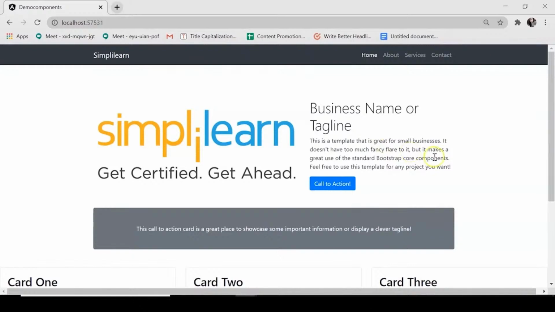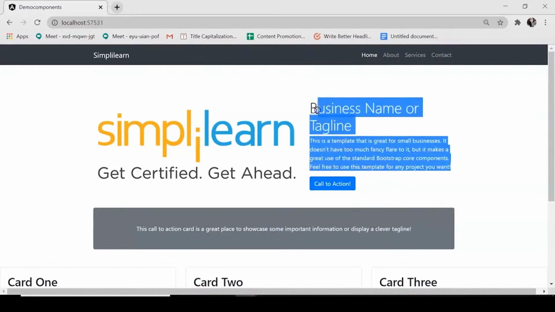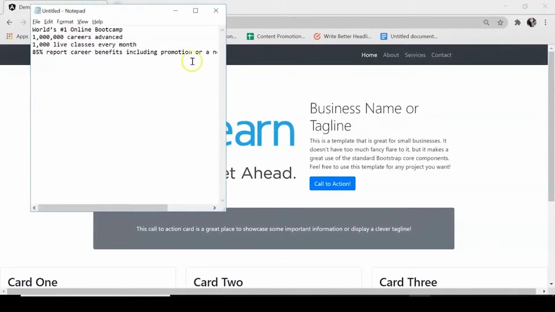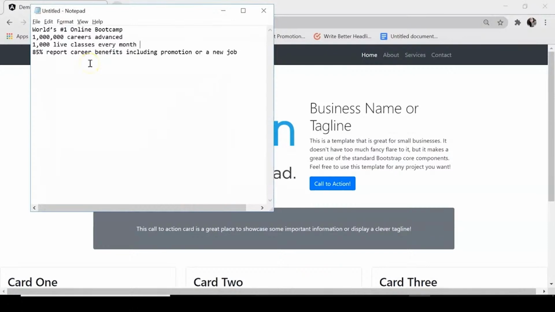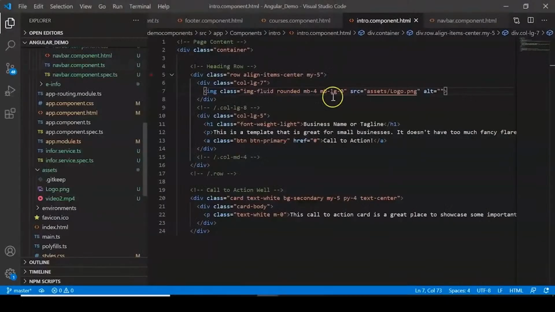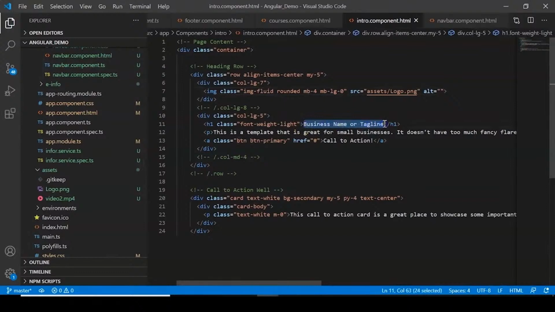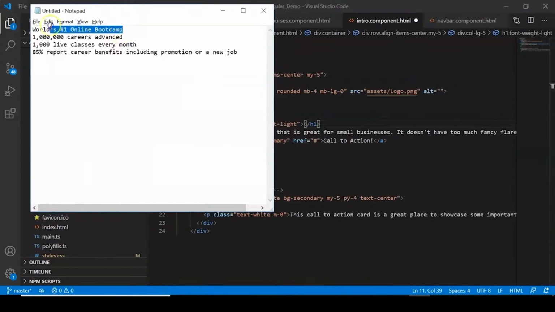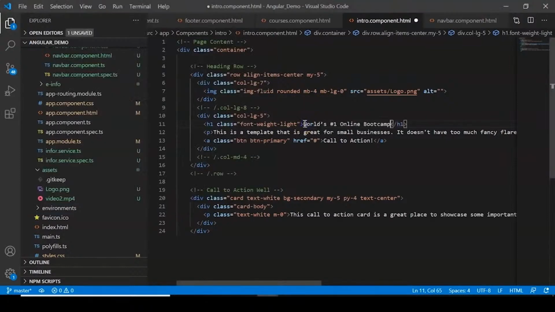So the next thing is we'll have to change this part of the UI. So the information that I want to display is this. I'm going to be displaying world's #1 online bootcamp and other information. So back in my VS Code, I'm just going to delete this. And instead of that, I'm just going to copy this, that's world's #1 online bootcamp.